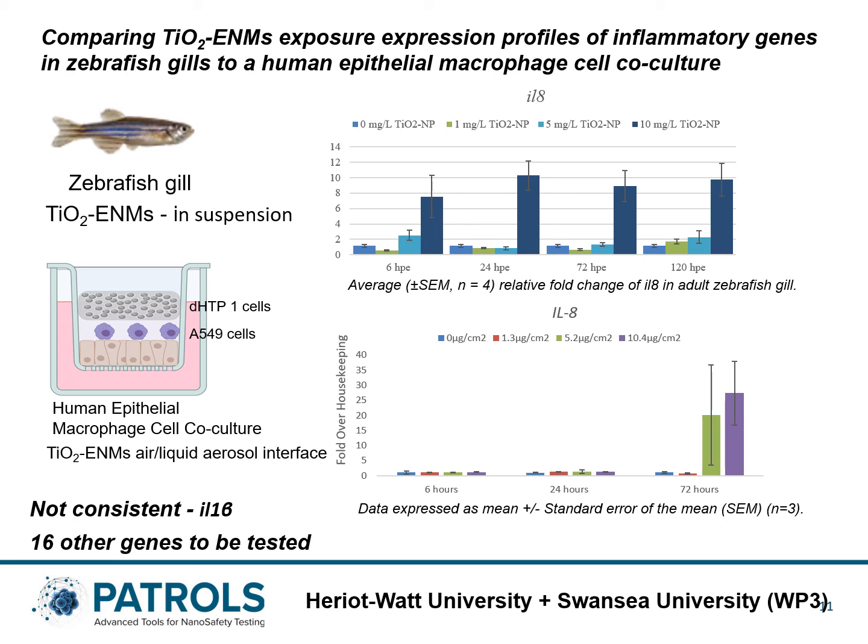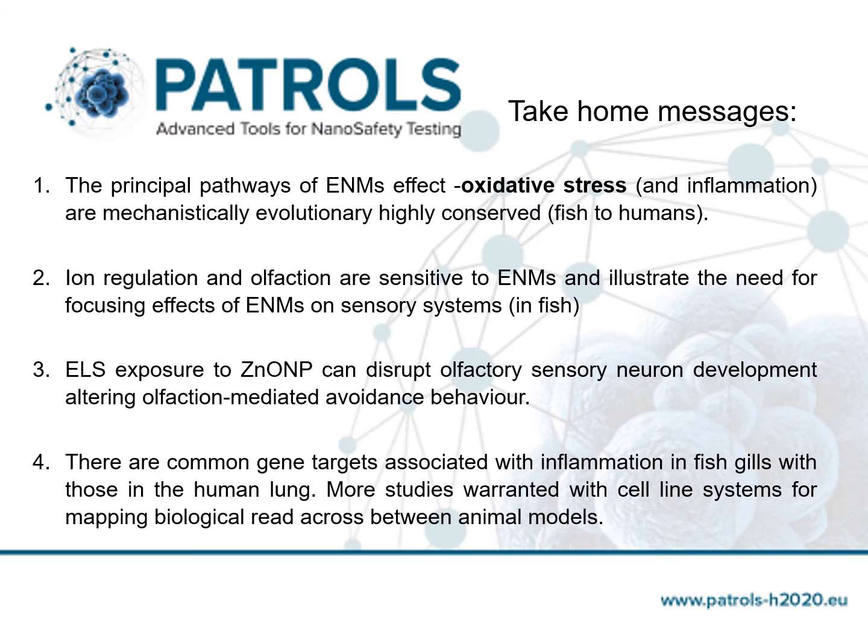They've also worked with colleagues at Swansea University through work package 3 to establish to what extent the responses they saw in the gills are mimicked in an in vitro culture system, which is a human cell culture system looking at human epithelial cells and macrophages. And certainly for interleukin-8, there appear to be some commonalities in terms of patterns, although somewhat delayed, with some difference in the temporal ontogeny of that expression. For other targets, such as interleukin-1b, they didn't find that to be the case. But there's a whole series of other genes which they have yet to investigate.